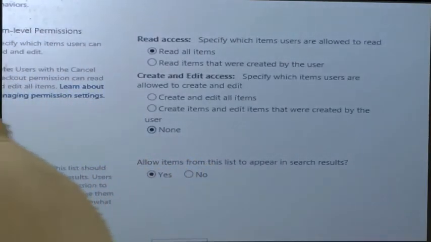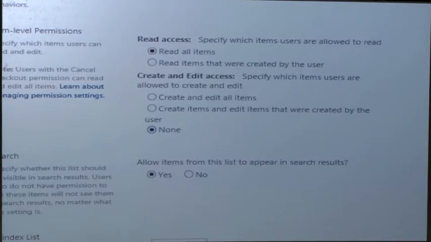It's not true. The reason it's not true is because the owner always has rights. So if I created this particular blog subsite, I can still create blog entries, but no one else can. This is the principal setting, because you don't want anyone else to create entries in the principal's blog. If it's a generic blog for, let's say, a first grade teachers group, the first one, create and edit all items, is probably the appropriate one, the default one. So it depends on what your purpose is, what you're trying to do.